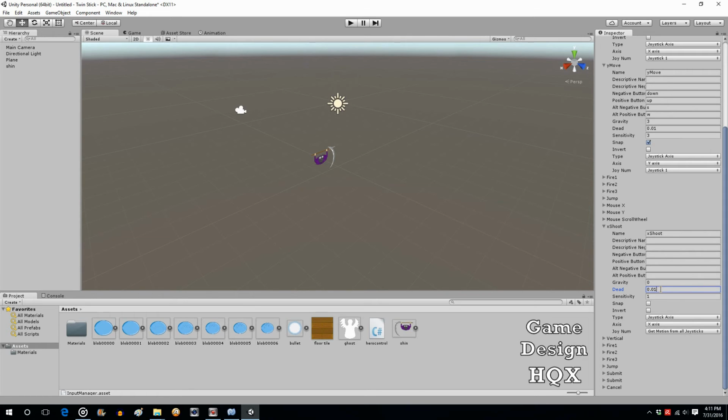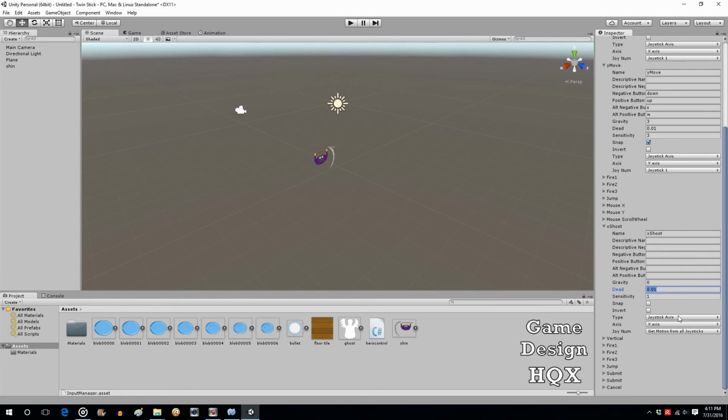So I talked about sensitivity, but sensitivity as a setting is actually slightly different. It gives you the description right there if you point at it: speed to move towards target, value for digital devices. So in other words, you can actually change the sensitivity as well. The dead zone is really the threshold. How much is the minimum you have to press before it registers a reading or stops registering a reading? We won't mess with sensitivity though. We're not worried that much about it.